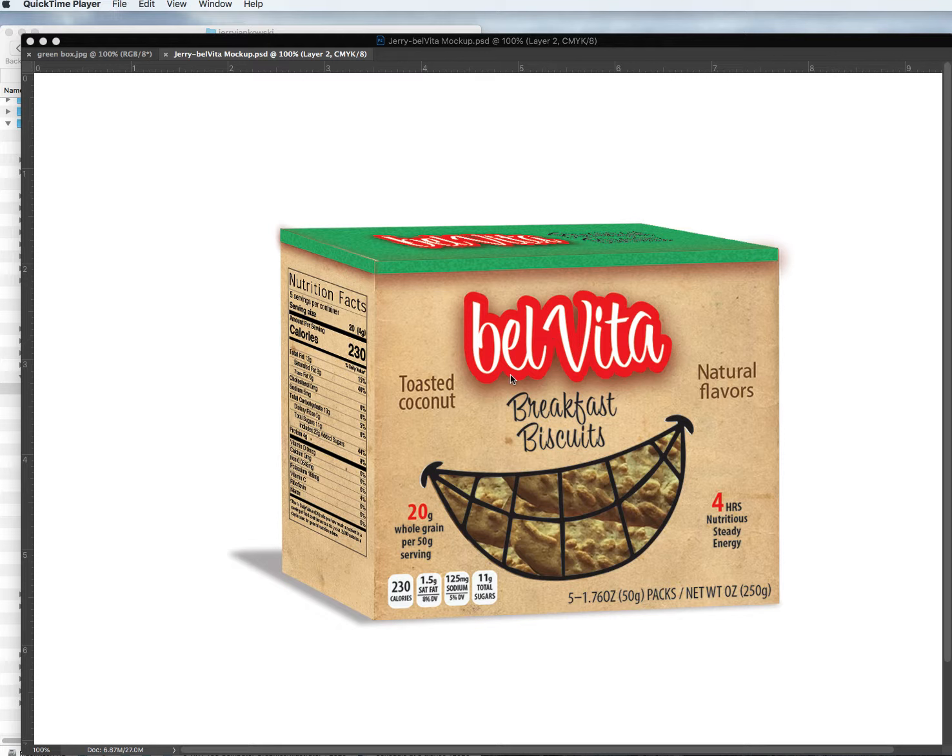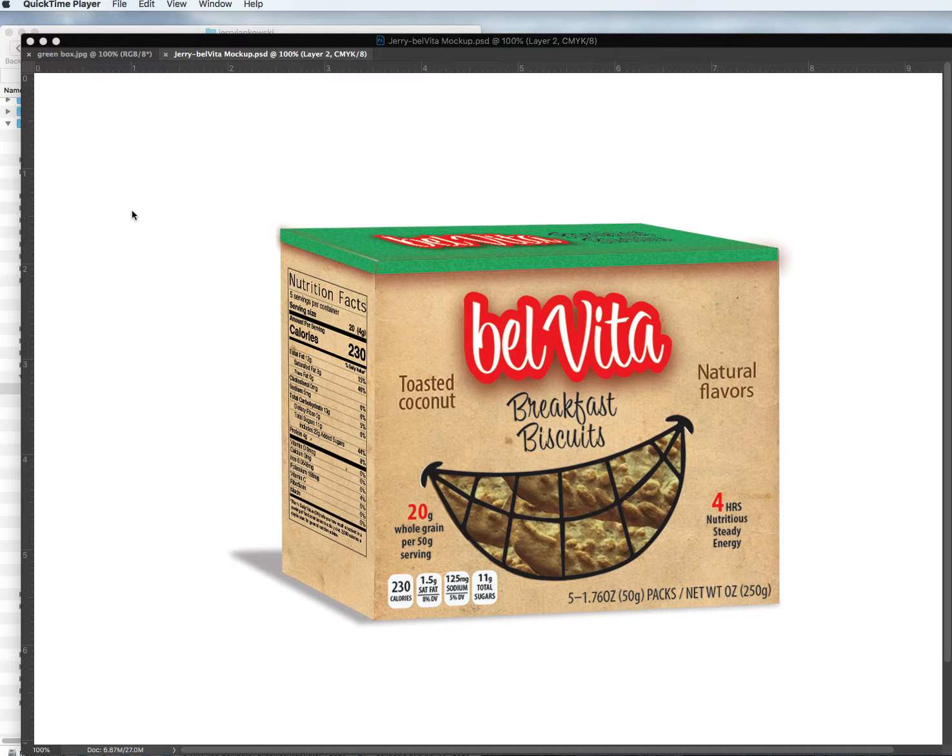Class, this is a short demo on how to do a three-dimensional box. This is a carton. This is the end of the redesign project. So I want to show you how to do a final 3D rendering with a little bit of a drop shadow. What you're seeing now is basically what I'd like you to do. Okay, so this would be your final piece.